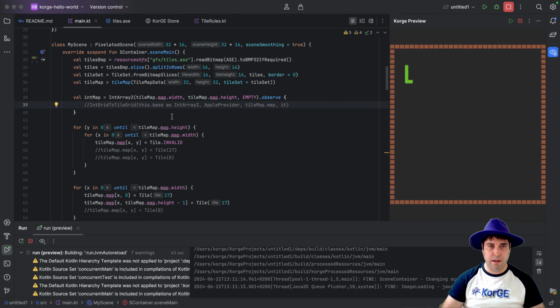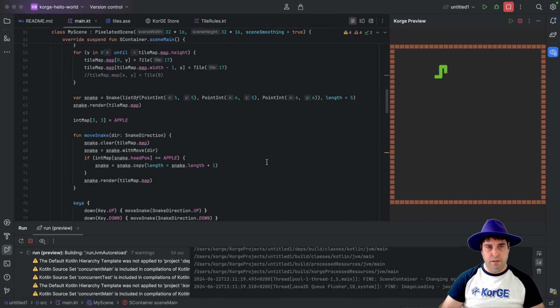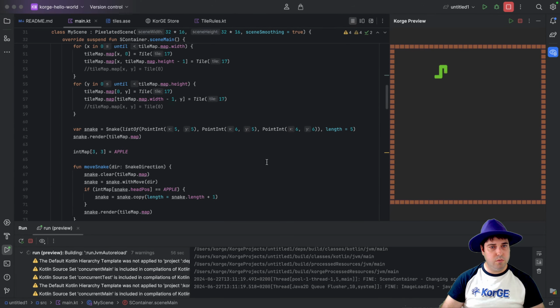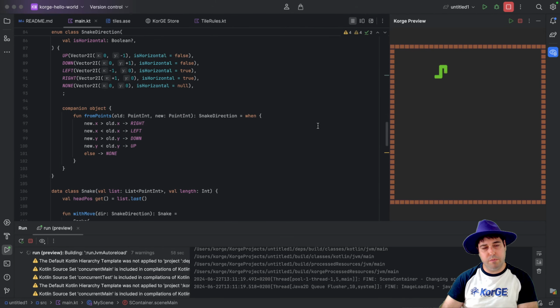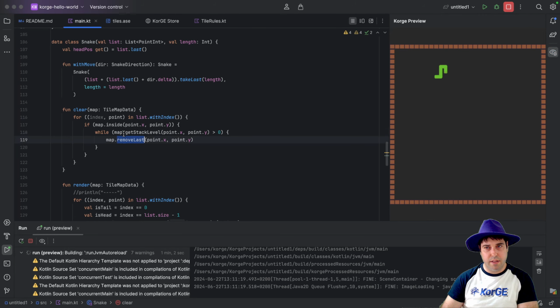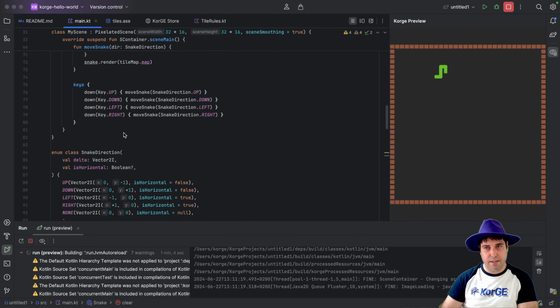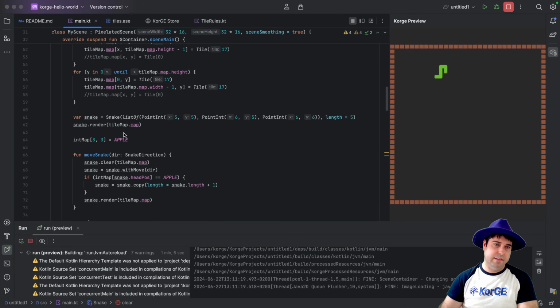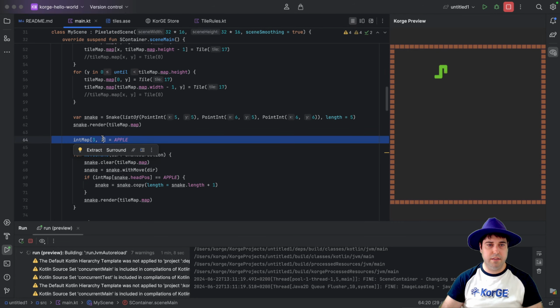As you can see now, we don't have the Apple. So now we have the Apple here, and it's removed because the snake clear method is clearing the tile, and the tile is not updated.